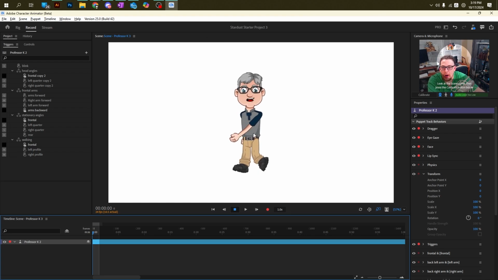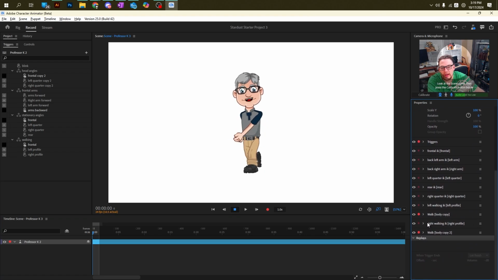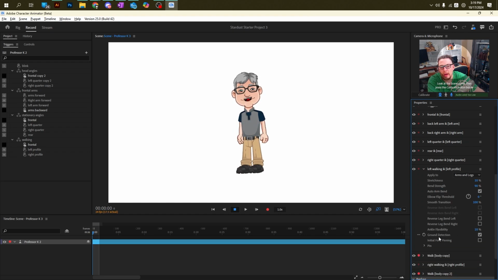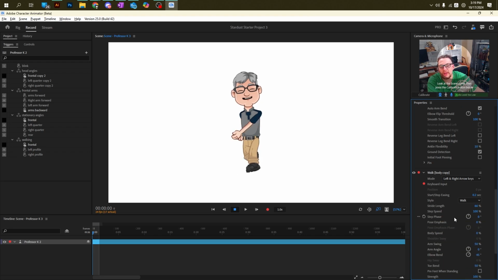But you see that our arms are kind of at an awkward angle. Well, we added a bunch of limb IKs. So you see we have walking, left walking IK. We can actually use our, or it might actually be in the walk. It's in the walk. And we're going to do arm angle. So you can see here we can change the angle that our arms are at as we walk to be more natural. You can also change your elbow bend percentage.